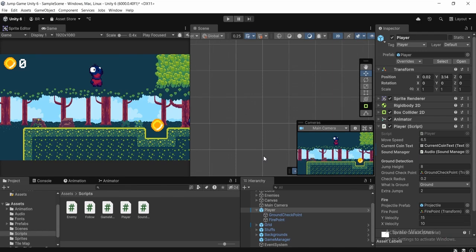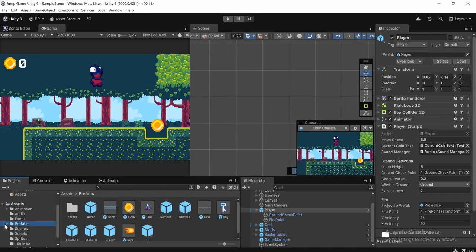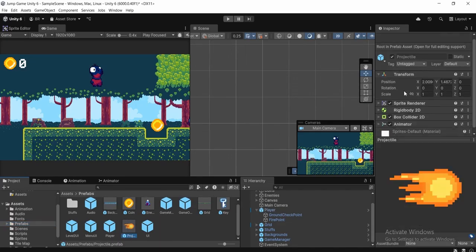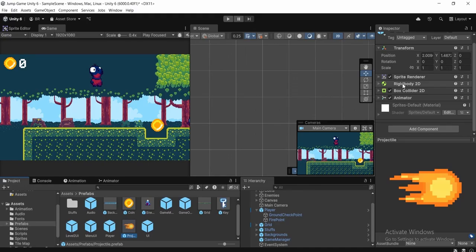So if I move over to the Project tab, Assets, and then the Prefabs folder, and select this projectile and move over to the Inspector, as you can see we added the Rigidbody2D, and we know that this Rigidbody2D is responsible for velocity, adding force, and all kinds of things. So that's why we need a reference to this Rigidbody2D.